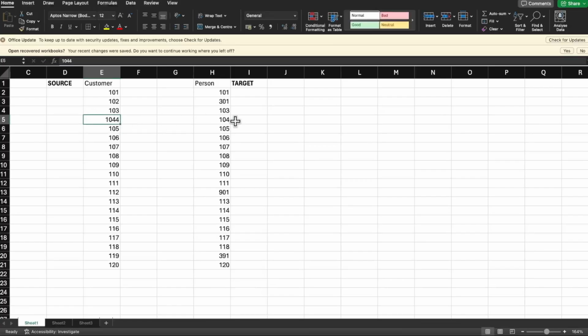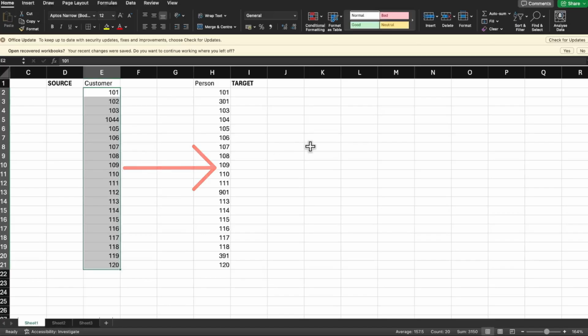But we should expect that 1044 should be in target, irrespective of the sequence or non-sequence. Exactly the same IDs should arrive in the target record.